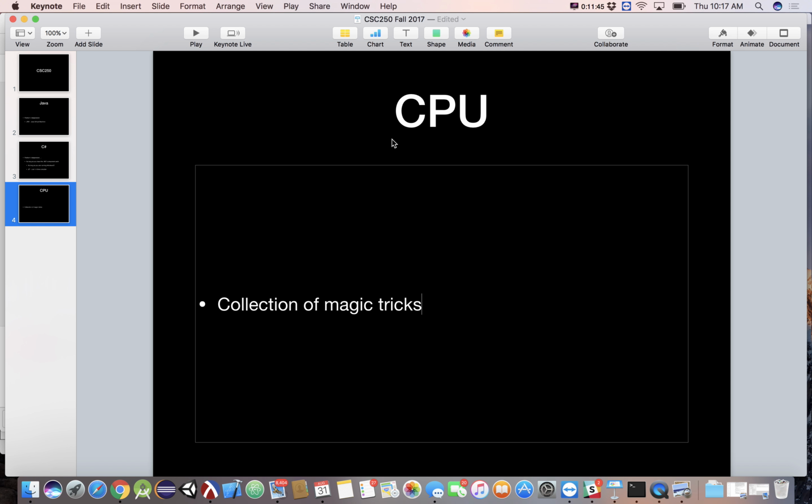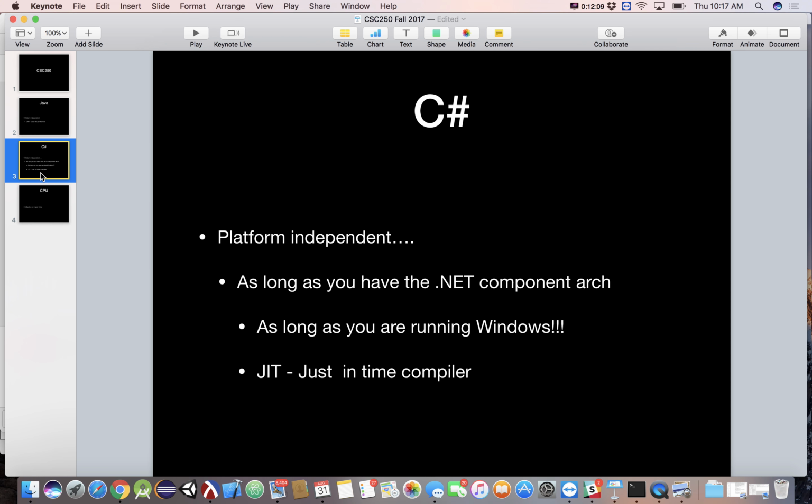Okay. So really, when we're talking about platform independence of Java and C#, we're really talking about how does it ultimately get its instructions to the CPU. Okay? So Java gets its instructions to the CPU by having its bytecode translated in real time into native assembly language or native instructions for that CPU using the Java virtual machine. C#, the very first time you run the program, your Microsoft Intermediate Language, the MSIL code, gets translated into native code for that CPU, but only that very first time.